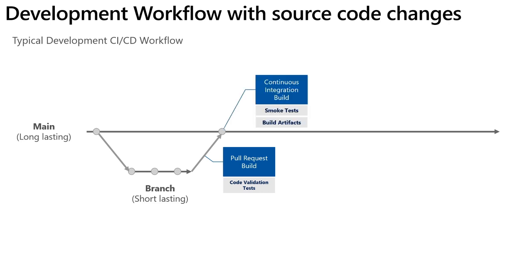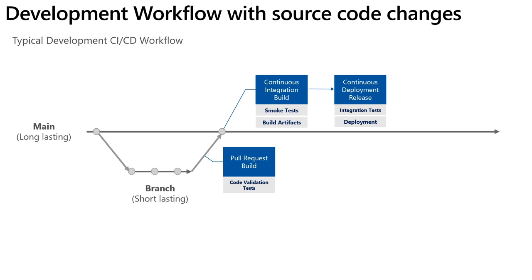Now, when it's in that central branch, that's when you actually have that continuous integration. You're going to want smoke tests. You're going to want to create a build. You're going to want to understand, okay, I've merged my changes, now let's see what my individual change looks like compared with the whole. Once you've done those changes, you're going to want to be able to create a release from that.